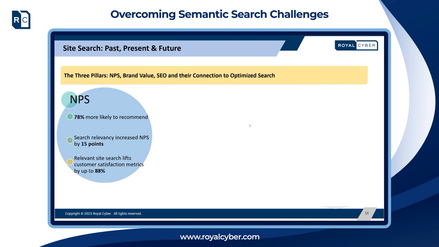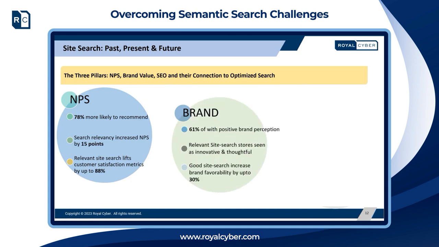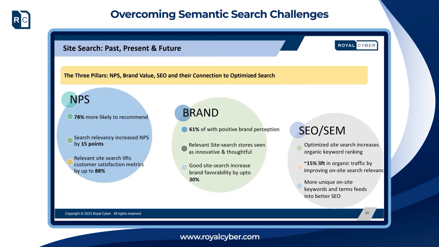We also found 61% of customers citing positive brand perception when searching for a product or service through an optimized site search. And within our research, we've also seen a reciprocal increase in SEO, purely as a byproduct of having a properly crafted site search experience. These are all really profound metrics. If you are in e-commerce or any business, metrics like that are really important to drive the performance of your business. But here's the catch.